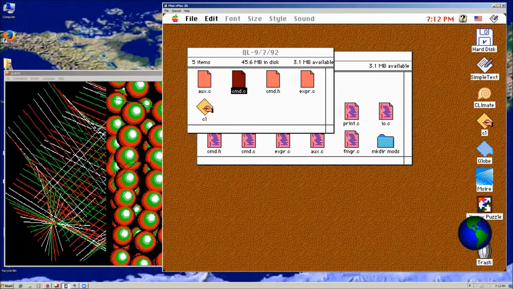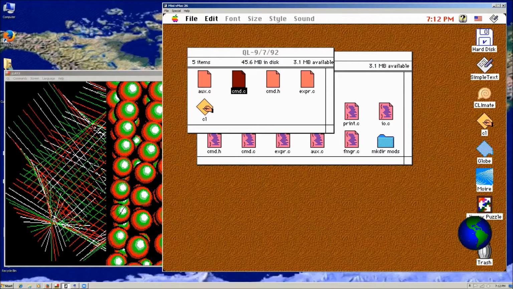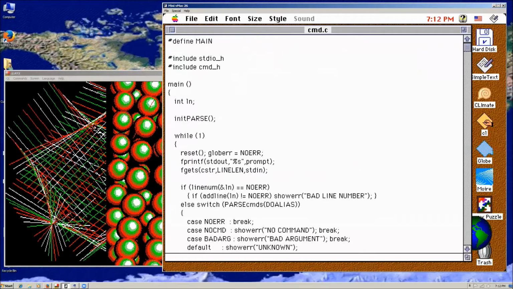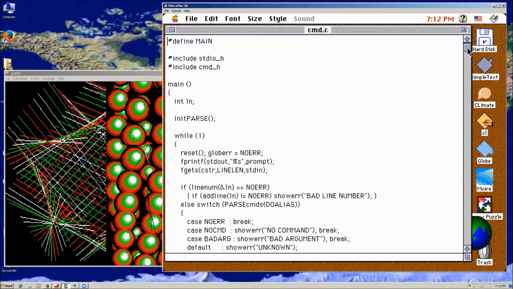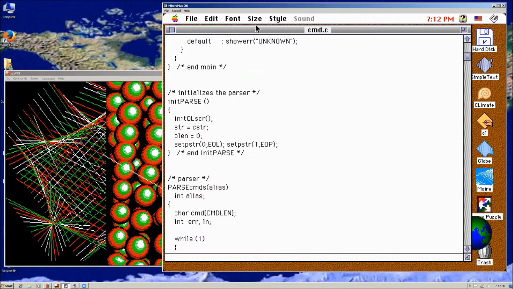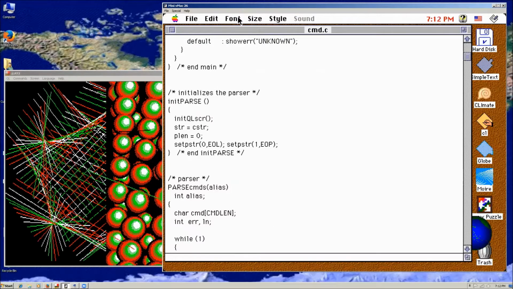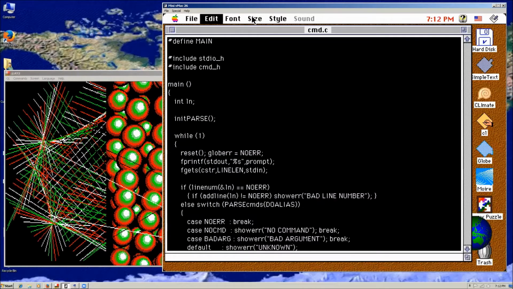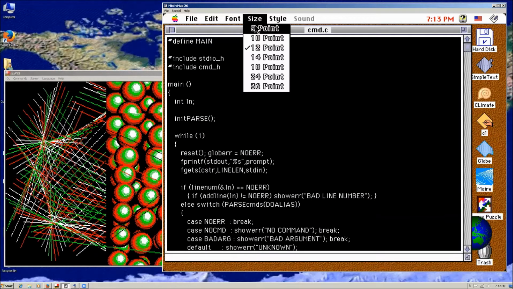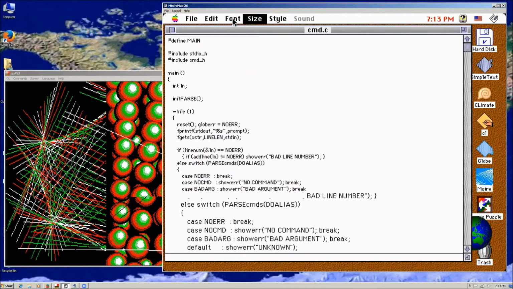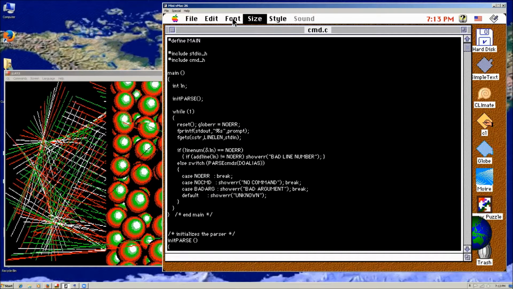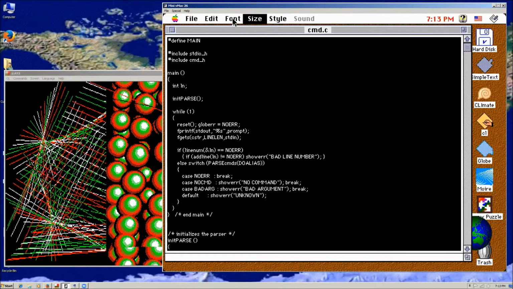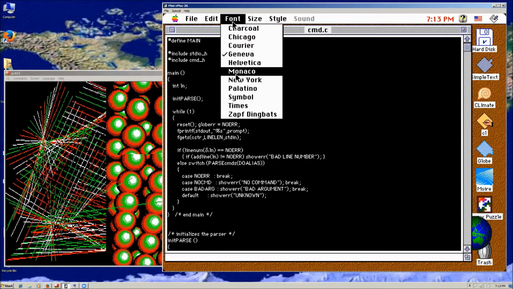And, you know, I didn't go into the parser and try to find 50 different places to throw in the appropriate code. And you can see, and I'm going to do the font size. I'm going to select it all again. I'm going to do the font size as, I think it's 9. And the font is going to be Monaco, just so we get an apples to apples look at the, no pun intended, Monaco.